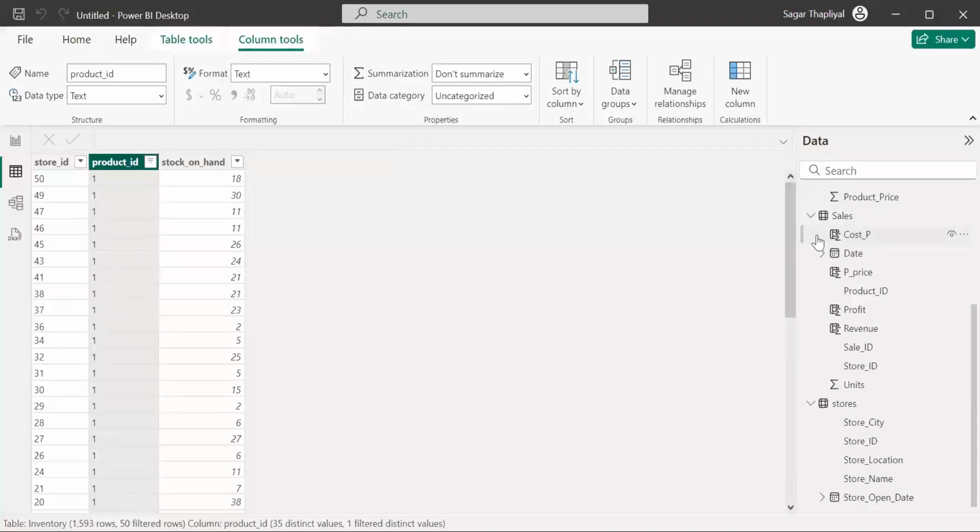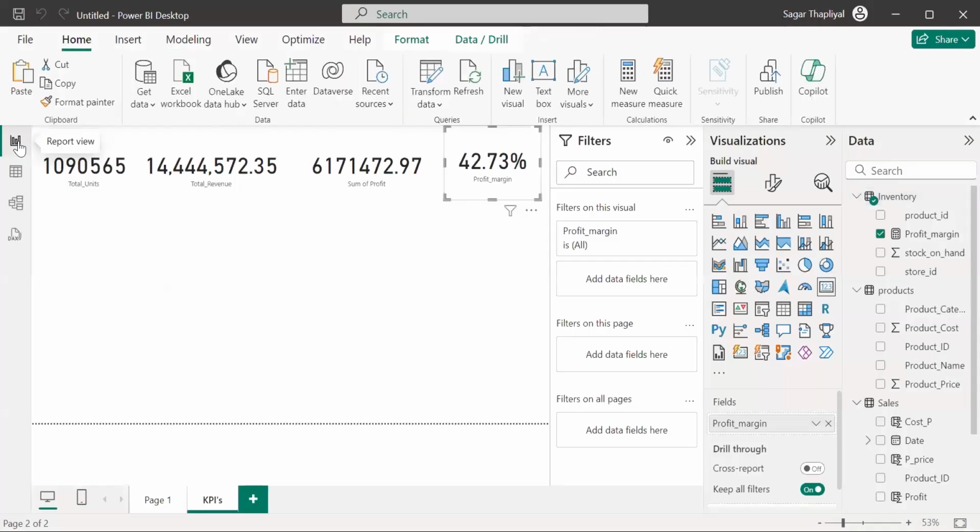We will assume that, because we have a good gross margin, supply and demand is in a healthy process, so the supply chain management is already optimized. So we'll try to find the inventory ratio over here.